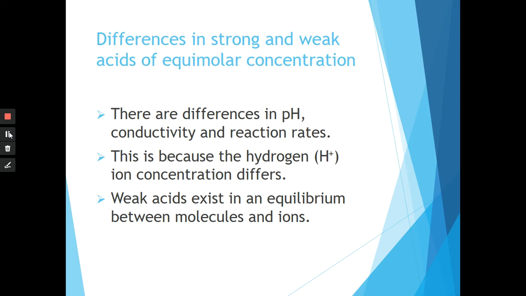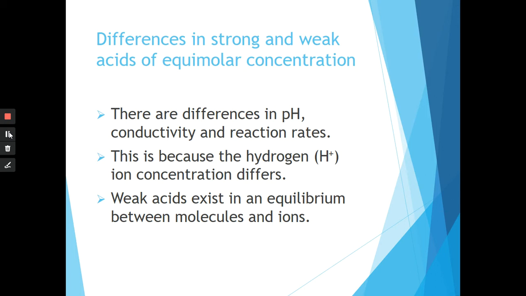When we come to reaction rates, if we look at it in the same way, it's going to be the hydrogen ions reacting. If we look at neutralization, that's what it is. So every hydrogen chloride particle has been split into ions. So as soon as I add my sodium hydroxide, every hydrogen ion will react with hydroxide ion, and we're going to have a really fast reaction. When I've got my weak acid, it's going to be harder for it to find the hydrogen ions. Therefore, it's not going to react as fast.